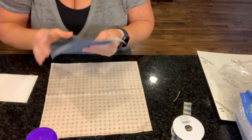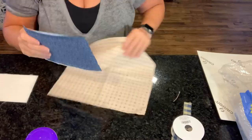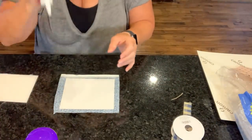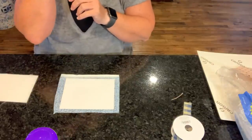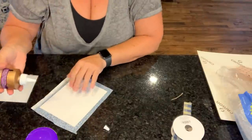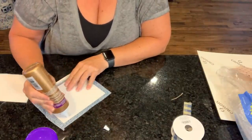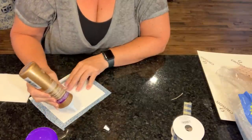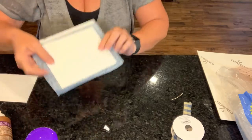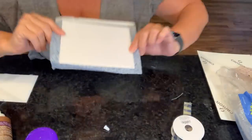So, we'll start with this piece first because it is the easiest. We're going to move this out of the way. We're going to get our glue here. Glue. Y'all didn't see me take that off with my teeth. Thank you, Jesus. Don't tell anybody. I am the worst about things like that. And just run you a little bead of glue right here. I think y'all can probably see it's about that much. It's not a ton of glue, just a little bead.